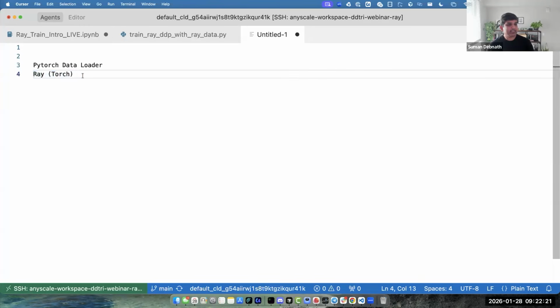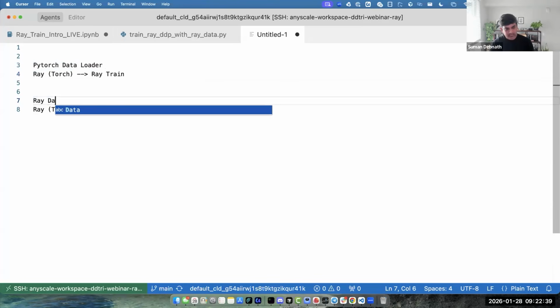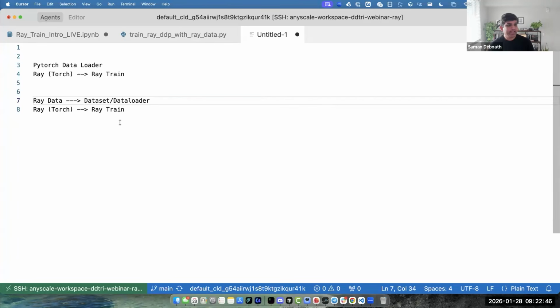Now, for this we used Ray Train. But now what we want is the same thing, but we don't want to use a PyTorch data loader by default. We want to use Ray data to create the dataset or data loader. And then we will use the same Ray dataset in our PyTorch code.